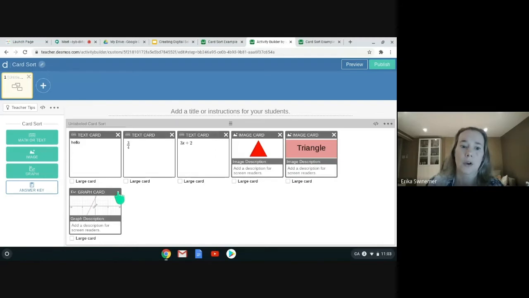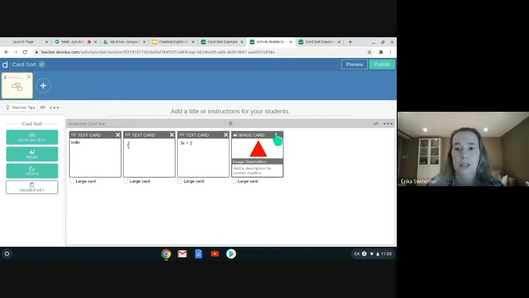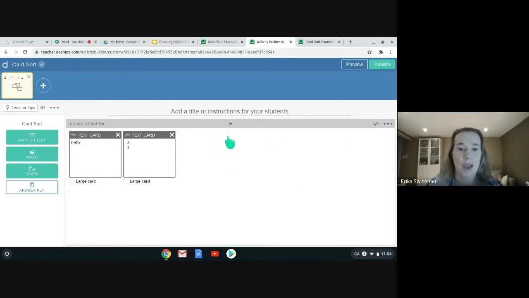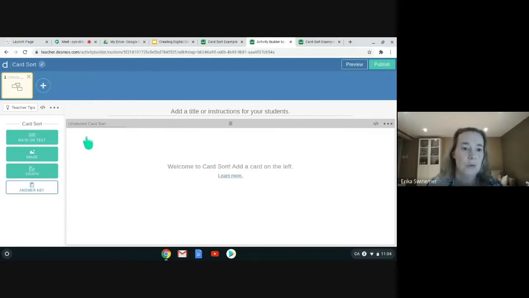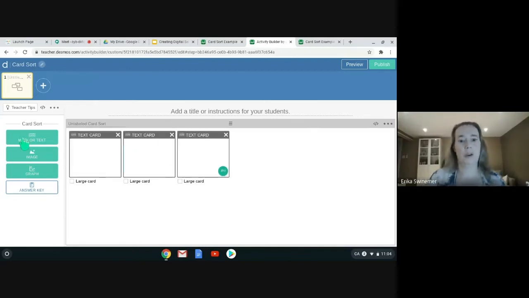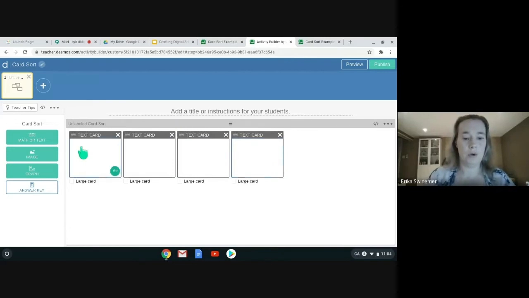So all of this is fine, but none of it really is a card sort that matches. So let's get rid of those, and we're going to create a new one. So I'm thinking I'd like to do one on angles. So we have a right angle, an acute angle. Try that again. Thinking of the grade 6 outcome where they're classifying angles according to their measure.